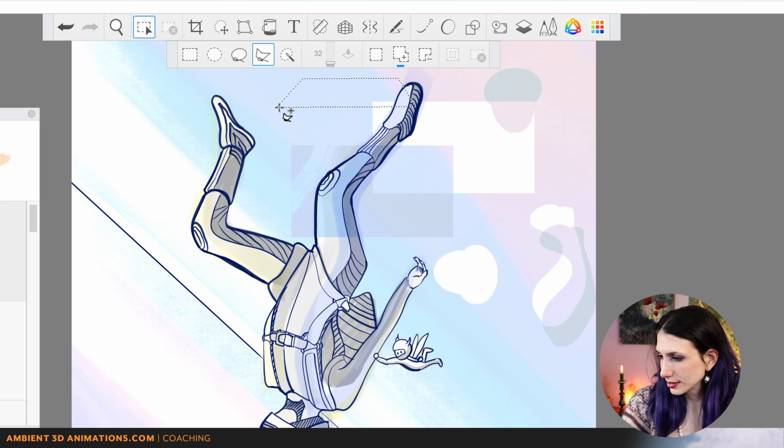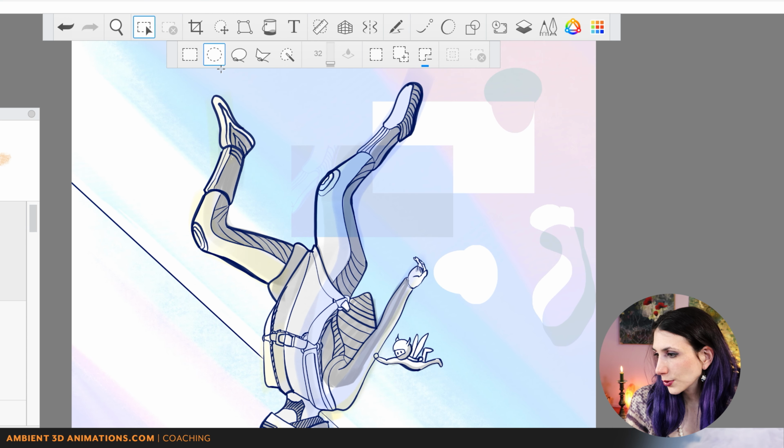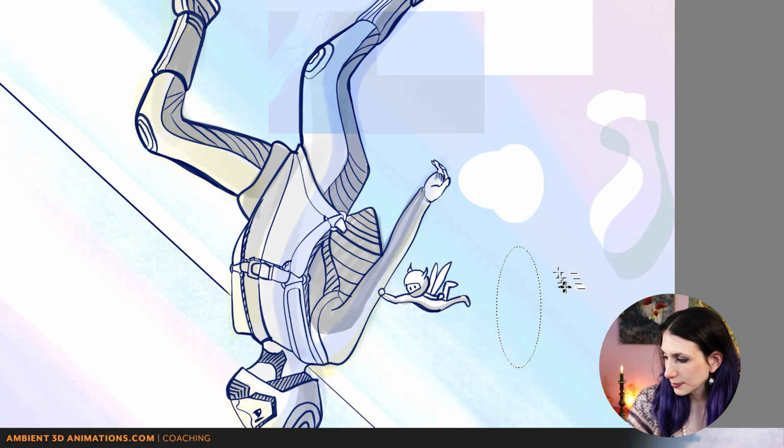There you go, we've got a selection, and if I want to add to that, I'll hit enter so that I can have one selection, and then I can add to it like this. Hit enter, and you can see we have one full selection there, and I can subtract from it as well by hitting this button here and then drawing another selection. And if you ever want to deselect, there's a couple different ways you can do that. If you draw an ellipse like this and then you want to deselect it, you can do that using Control D.